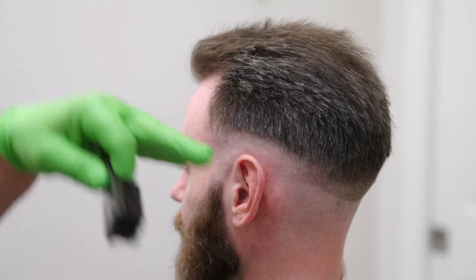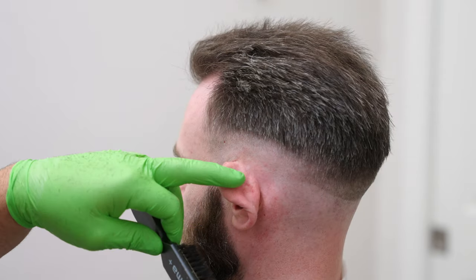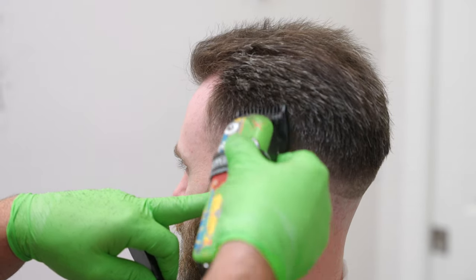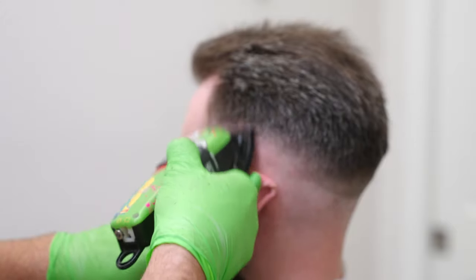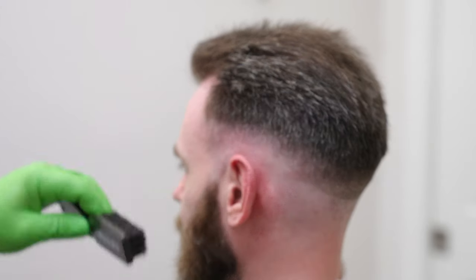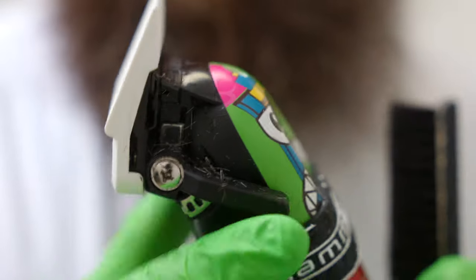Also, quickly, you're gonna notice his grain's really flying this way. I try to stay against the grain the best I can in this step. Next step, 1 1/2. And you guessed it, one, two clicks.